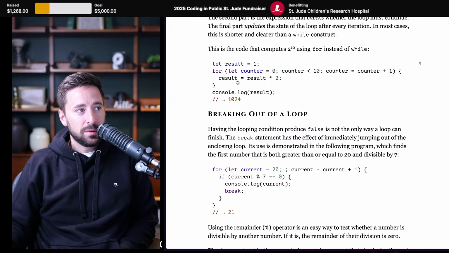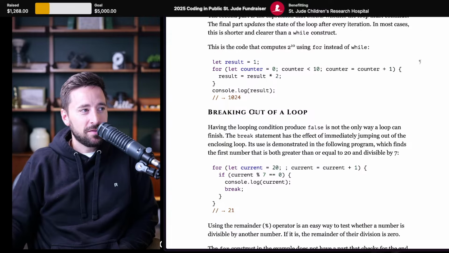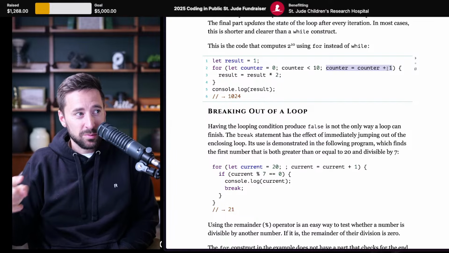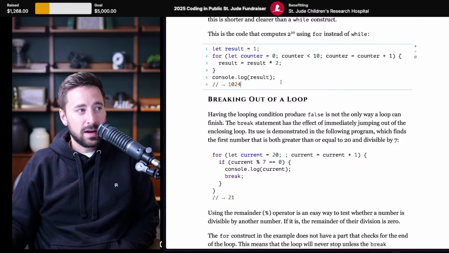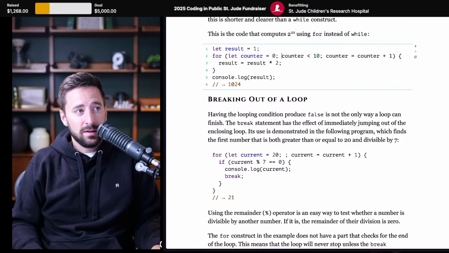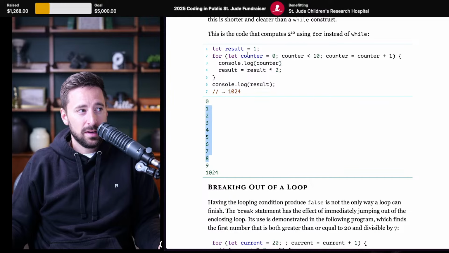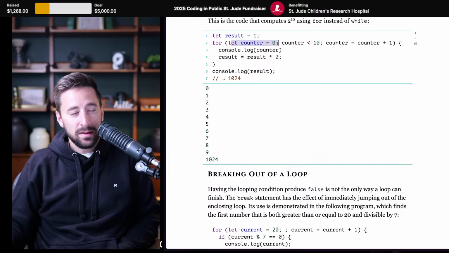So same kind of thing, we take this and try to do the exponential updates of the variable. Here we're going to define the counter at 0. We're going to say here's the condition, and then here's what you should do each loop, assuming that you're still in the loop. And then the result equals the result times 2, right? And then you're just going to console log it at the end. We could come inside here because I've got access to it. Can I actually console log the counter? Yes, we can. So we can come inside here and the same kind of thing, right? This counter is passed down and we can actually use it inside of the for loop as well. This is the variable, the binding that we set up to start with.